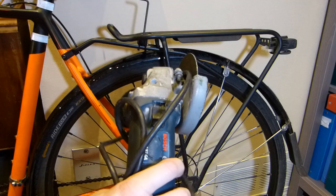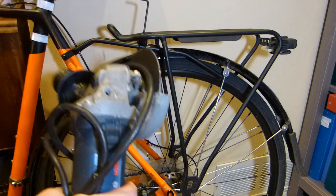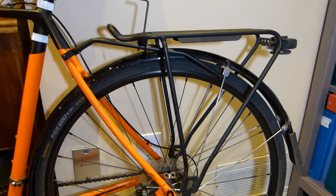I'm going to cut it with an angle grinder like so, with a zip disc mounted on it. You're welcome to cut it. It's soft aluminum. You're welcome to cut it with a hacksaw, a bandsaw, any kind of power saw, circular saw, whatever. They will work fantastically well.